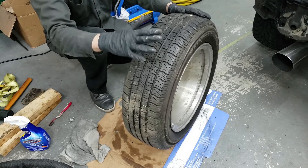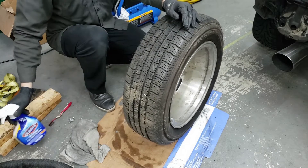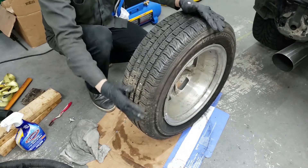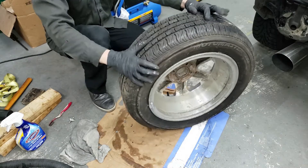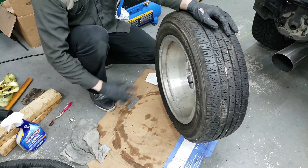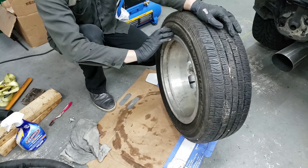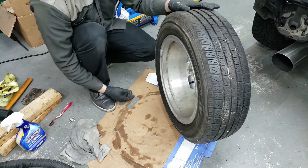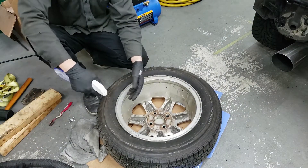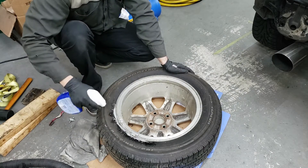I've already done that as well and there isn't any. What you would see is if you spray the soapy water on the tire, it will bubble as the air escapes from the hole — that means you have to either plug it or patch it if the leak is on that surface. But a lot of times wheels just get dirty and the bead gets dirty and needs to be broken and resealed. I'm going to spray soapy water around the bead here, starting from the back of the wheel, all along the edge.